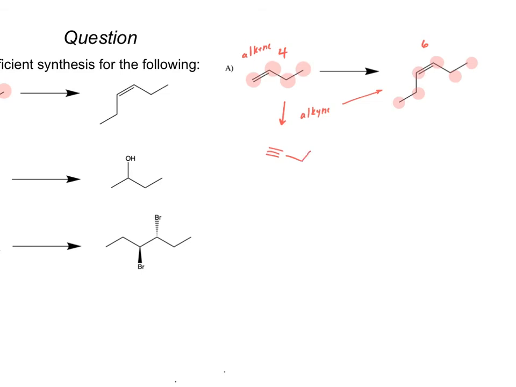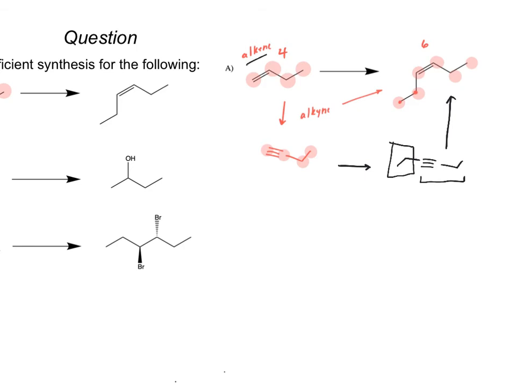Right, so we had 4 carbons initially. We have 1, 2, 3, 4, and our proposed alkyne. With that alkyne, we need to extend our carbon chain 2 carbons, right? So we probably need to take that alkyne and somehow turn it into something that looks like this, right? Because we have 6 carbons now. So this is what we have originally. We're going to need to add this, and then somehow we're going to need to take that alkyne and turn it back into an alkene, right?